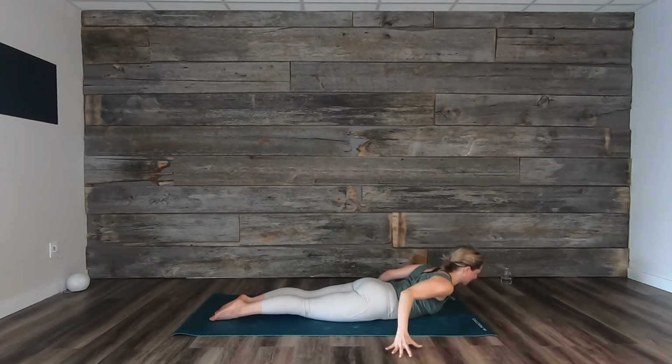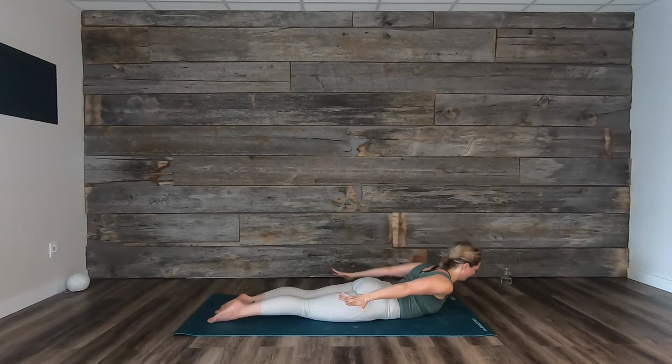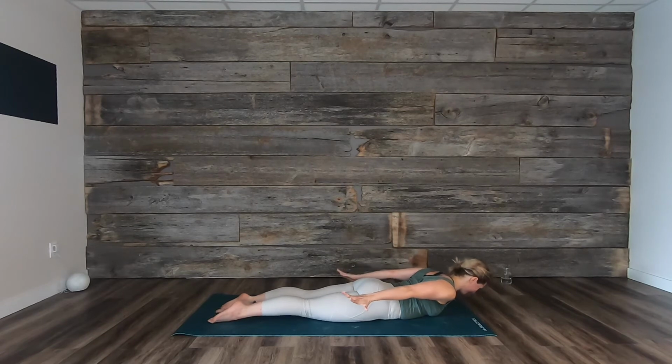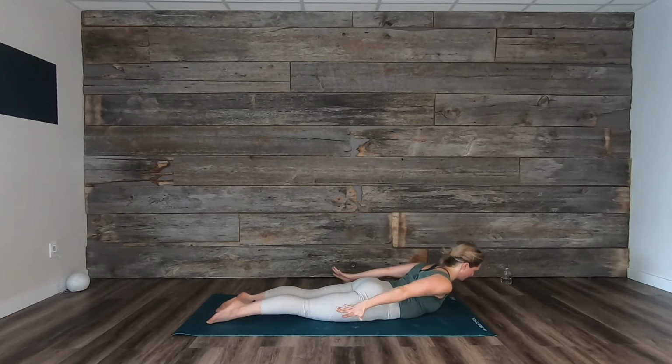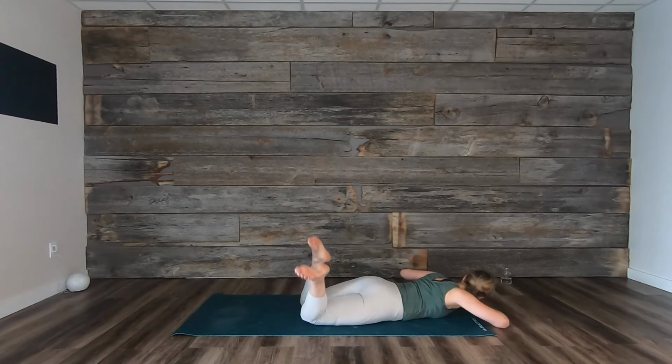Again, invitation to close your eyes. You could bring your arms toward the back, drawing the shoulders toward each other, the shoulder blades toward each other. Reaching fingertips back. Four, three, two, forehead comes down. Go ahead, bend your knees. You could rock your legs from side to side.